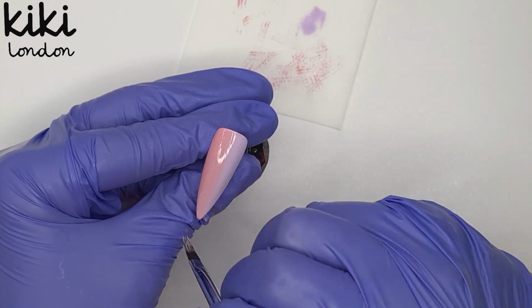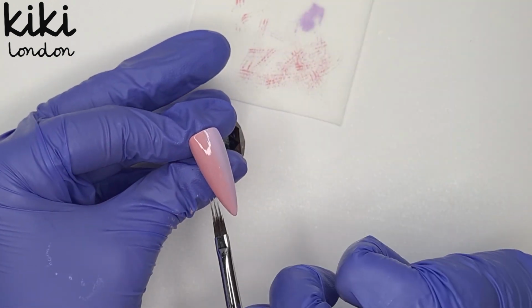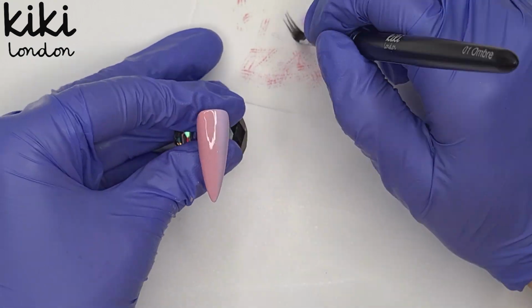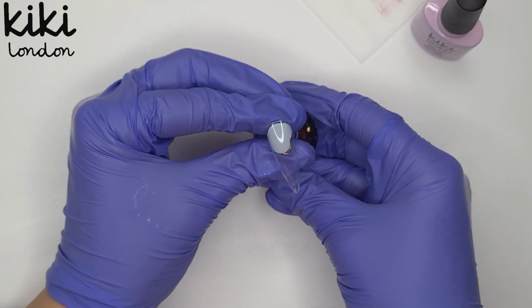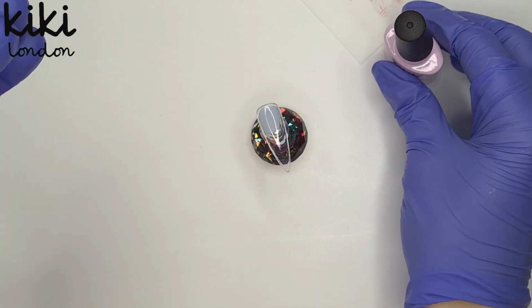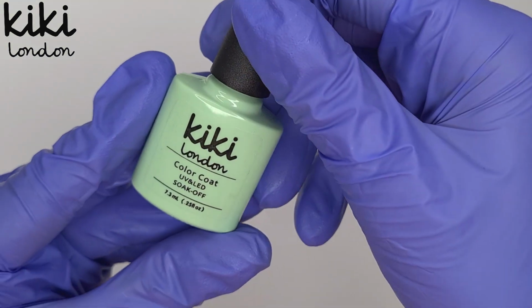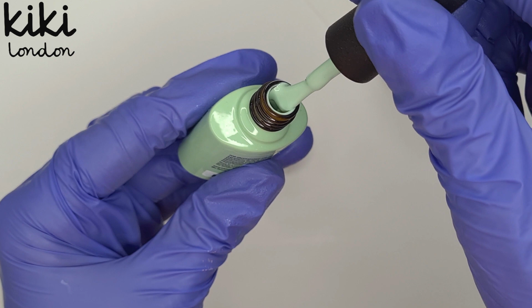You can see as well, I'm wiping my brush on a dry lint-free pad. This is just to take off any excess gel polish, because when you are creating the ombre, you might pick up quite a lot of the pink gel polish and then you need to move over to the lilac. So I'm just wiping off any of the excess so that I create a nicer blend. Now on the next nail, we're going to start off with the Just Lavish, but I'm going to ombre that with Mojito Ice.